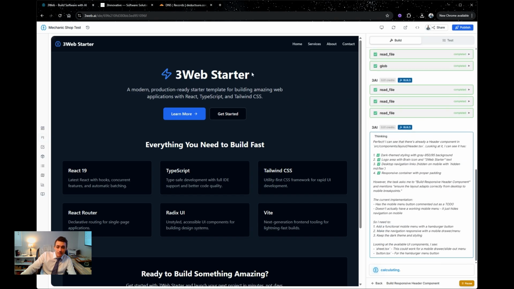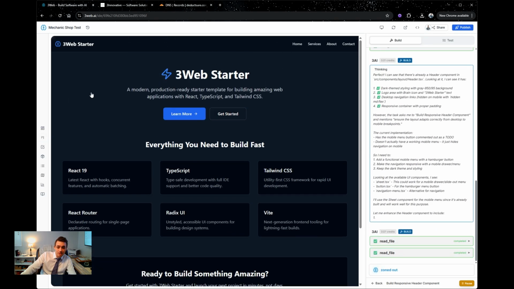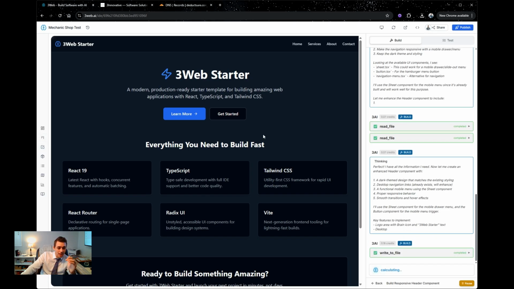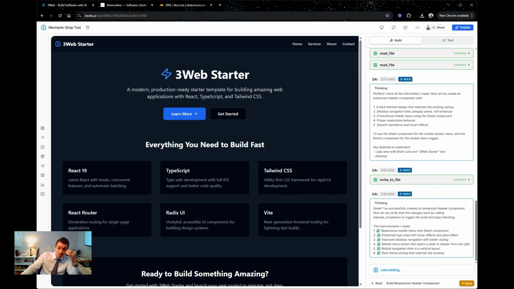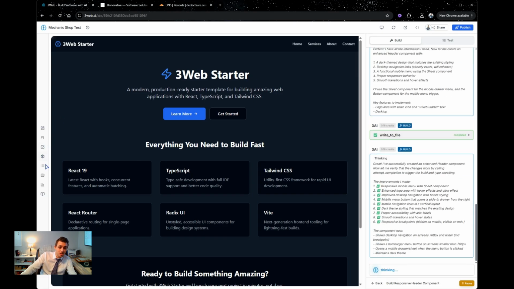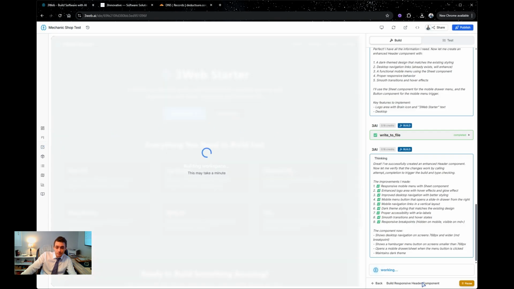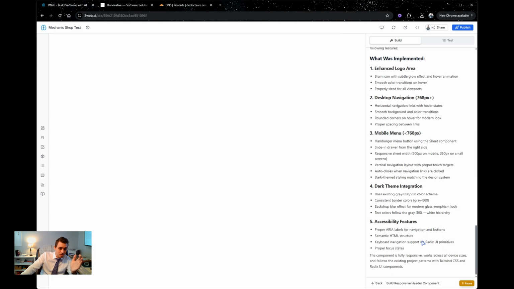All right, so it's already started building. As you see, it's starting to set up a template and everything, and it's not just going to try to one-shot the whole site off the first prompt. It's going to really take its time, go through each task independently, and you'll watch a really amazing project start to come to fruition once you get it going. So we're building again. Let's see here. It's building the responsive header component right now. And you'll notice you don't have to re-trigger it to go into the next task. It's just going to start cooking the whole sprint.